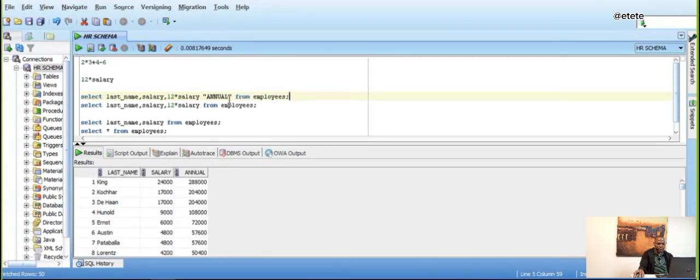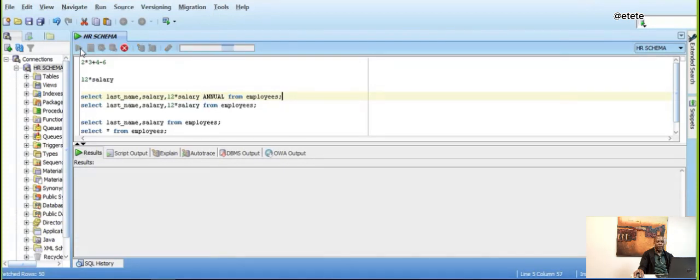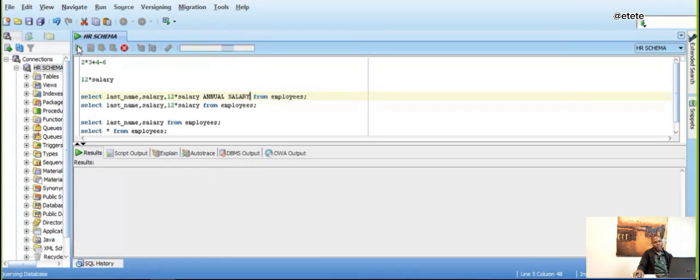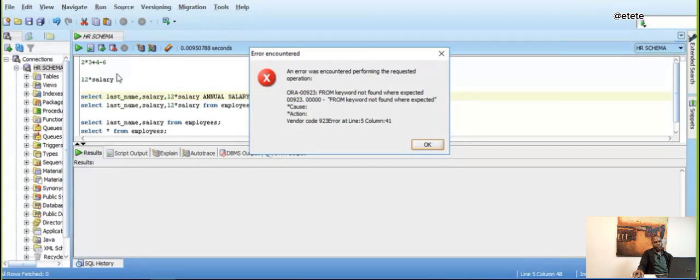But there is no need to put the double quotes when you just have one name there. So if I run this, it will not give me an error. But if I put space salary and I did not put the double quotes and I run this, it will give me an error. Can you see that? That is just it.